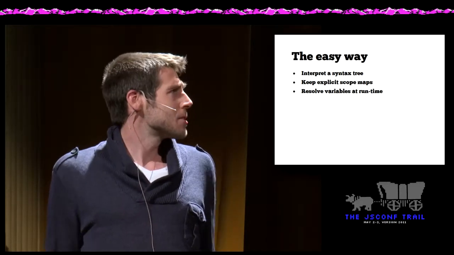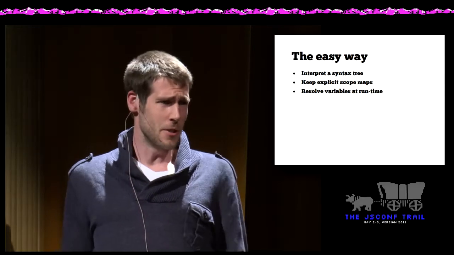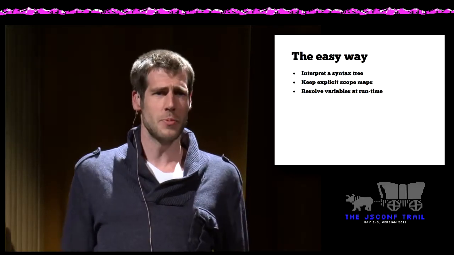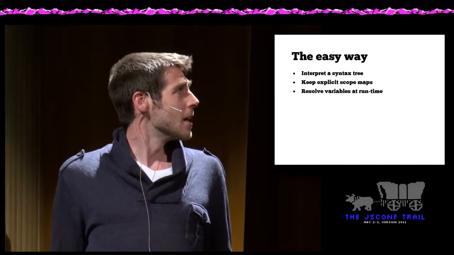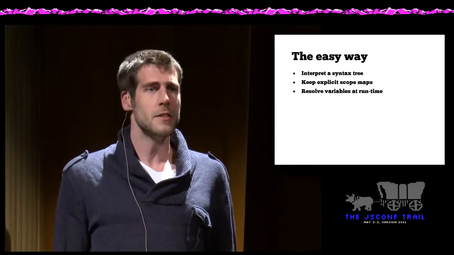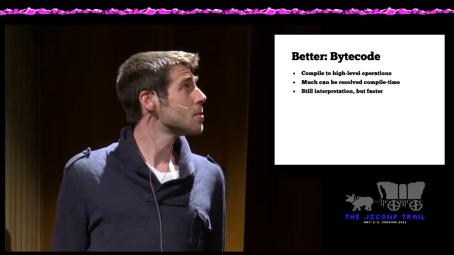So what you have to do is, for example, you resolve variables at runtime. So you're looking up things in scopes that you are holding in memory somehow, which have the actual variable names. And it's necessarily terribly slow, so no one does that anymore. Next step up is you compile to bytecode.